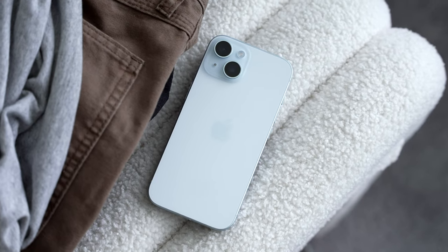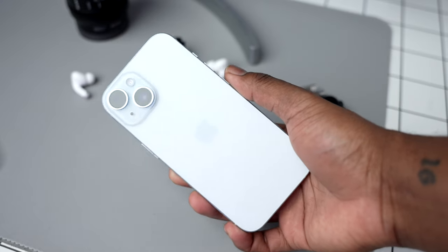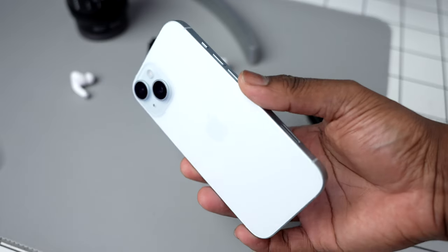Out of all the colors available, I really do like the blue one — it's very close to white. In the past I've gone with space black, gray, or purple, so I'm okay getting a white phone this time. It's like a little drop of blue. The iPhone 15 also retained some things its bigger brother the 15 Pro lost, like the mute switch on the side, but overall it's a curvier and lighter phone that feels really good and sturdy in your hand compared to every year before this.